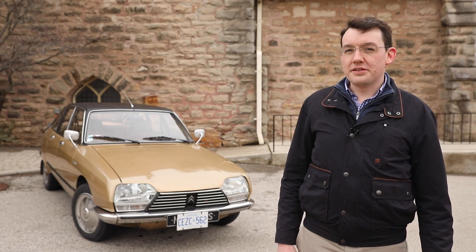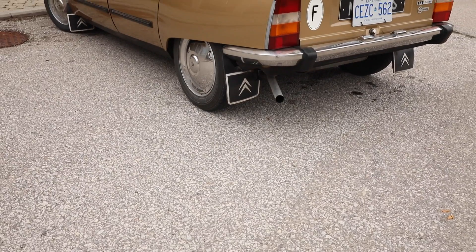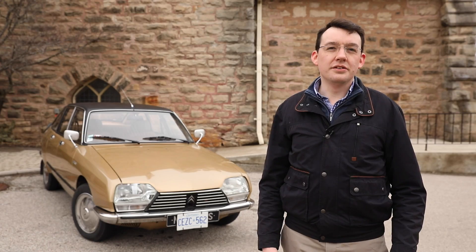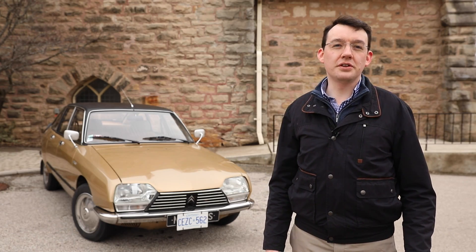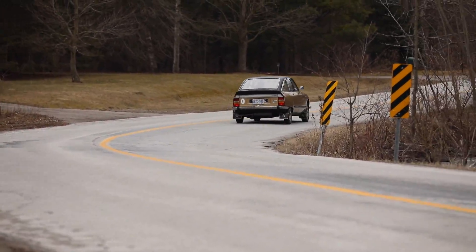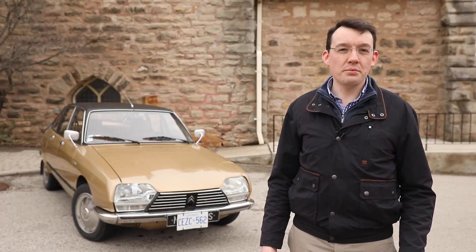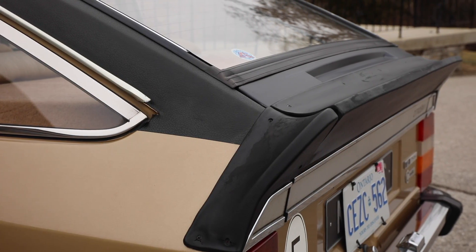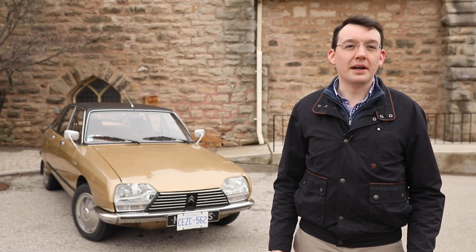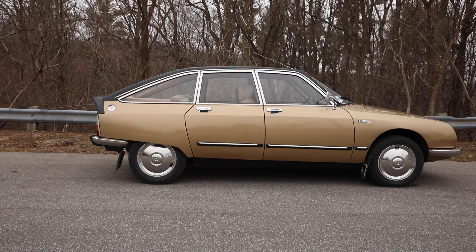What I love about this car is the way it looks. Could you imagine seeing this for the first time in 1970? It's so streamlined and aerodynamic — nothing else on the road looked like it at the time. I think one reason the GS doesn't have quite the reputation of the 2CV or DS is that it no longer looks as unique today. But in 1970 this shape was incredibly modern, and by the 80s it had been adopted by many manufacturers. Park it next to a Toyota Prius today and they do seem a little related.